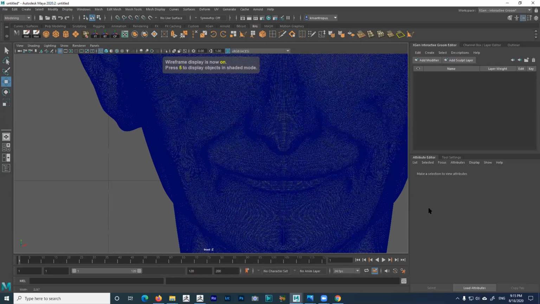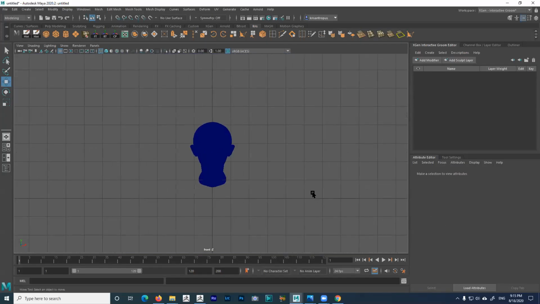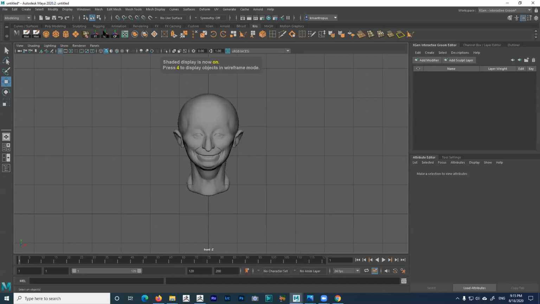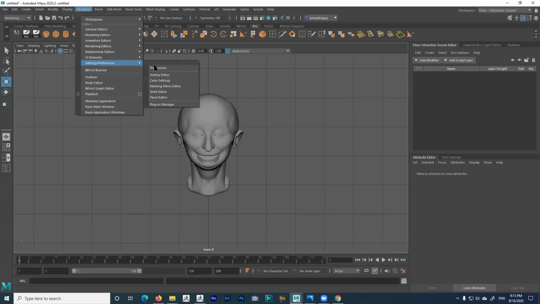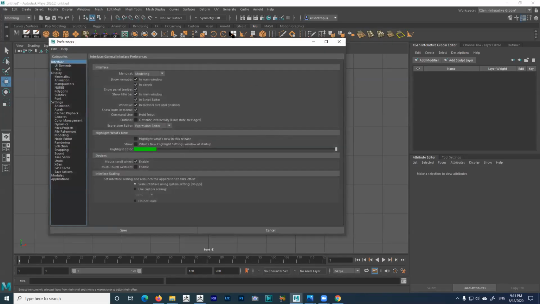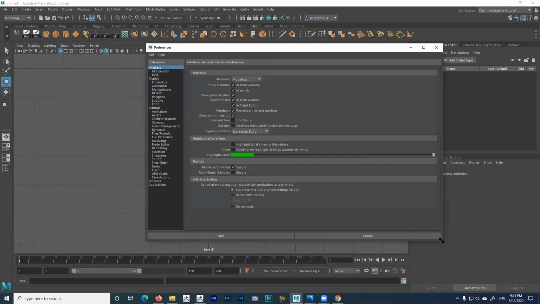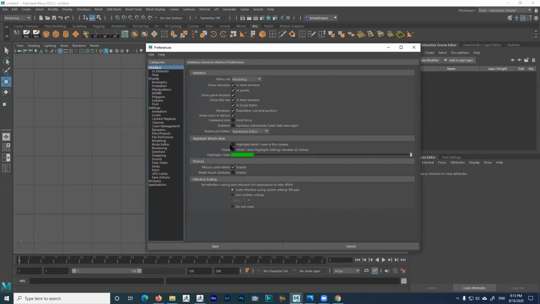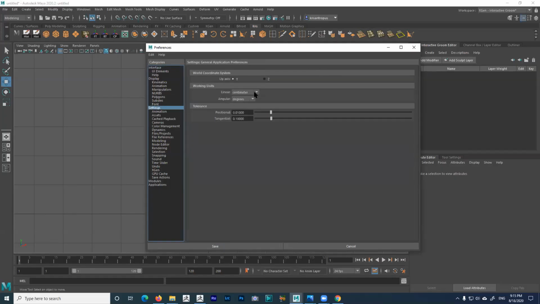It's pretty solid because it's fairly high res. So we're going to measure this head now. Before you do that, you can click this preferences in here. Again, you can go either here or under Windows, Settings, Preferences. Now it should be working after I did the reset of my preference folder. Then you just click Settings right here in this list, and you should see the working units in here. I'm going to switch, and you're going to see the grid change.